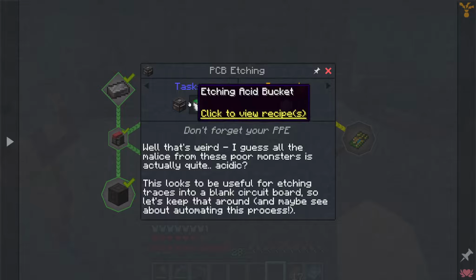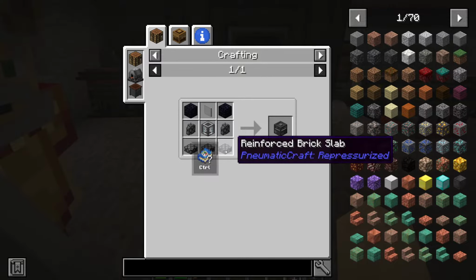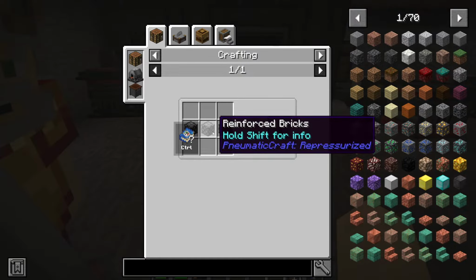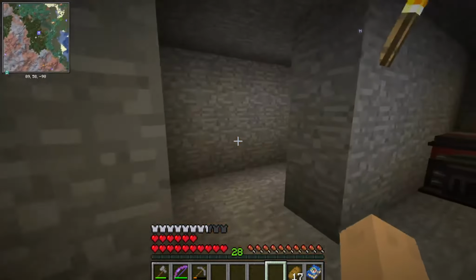For the PCBs, we need an etching tank, which means I need two obsidian. Can you please go grab that? It's in the thing. I also need reinforced brick wall and reinforced brick slab. So to get reinforced bricks, I need the stone around the side. Before you need any of them.